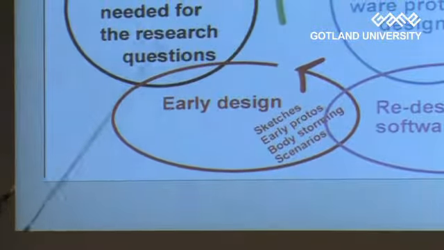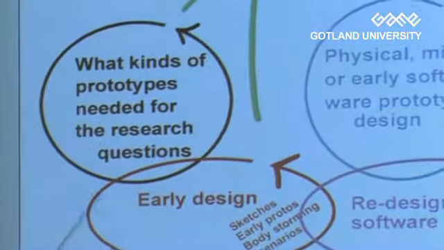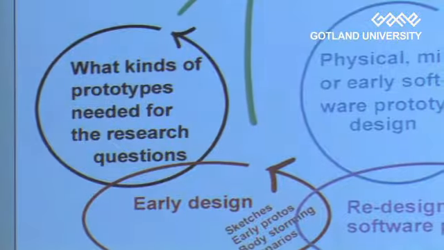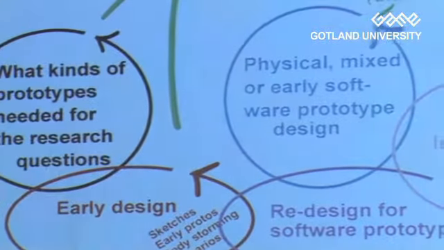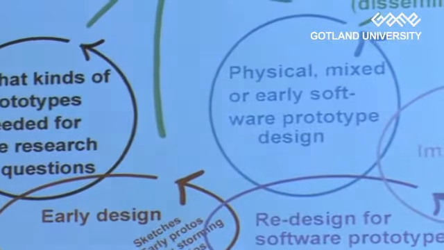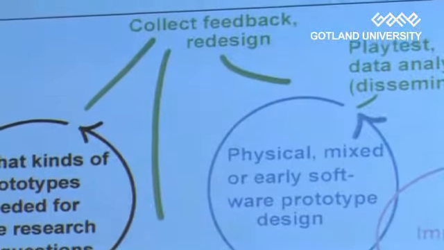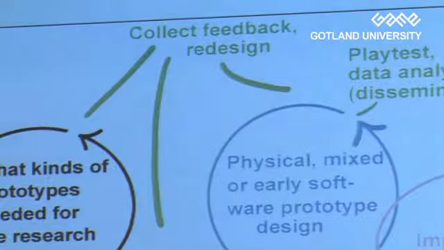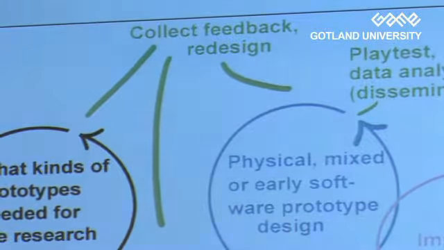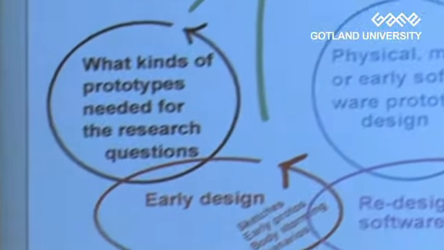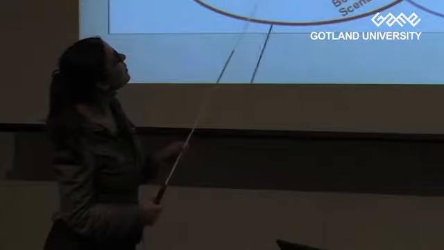You need to consider what type of prototypes are best for your specific question. And you need to have a process where you go in between these types of prototyping, where you start quick and then you set things more and more in software, in case you're doing a software game, of course.